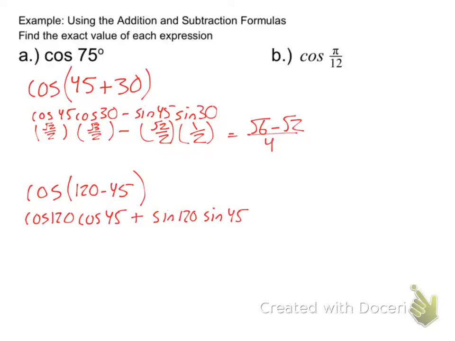The second way, we did the subtraction instead. So we do the exact same thing. On this particular problem, I think you guys should understand that sines and cosines are square root of 2's over 2's. That's the easy stuff. But what's the cosine of 120? Cosine of 120 is in which quadrant? 2, which is negative, which has a reference angle of 60. And what's the cosine of 60?